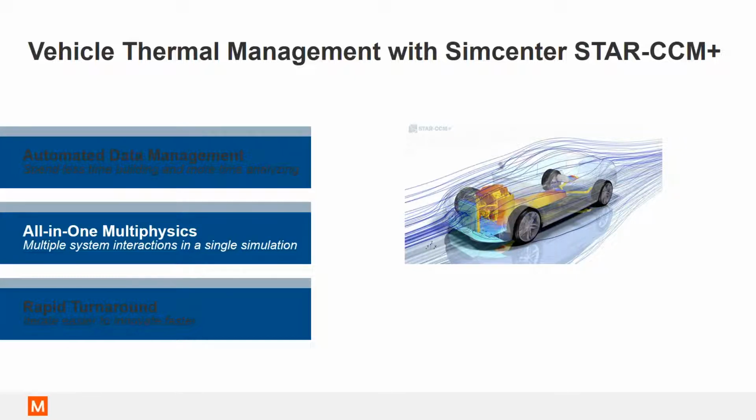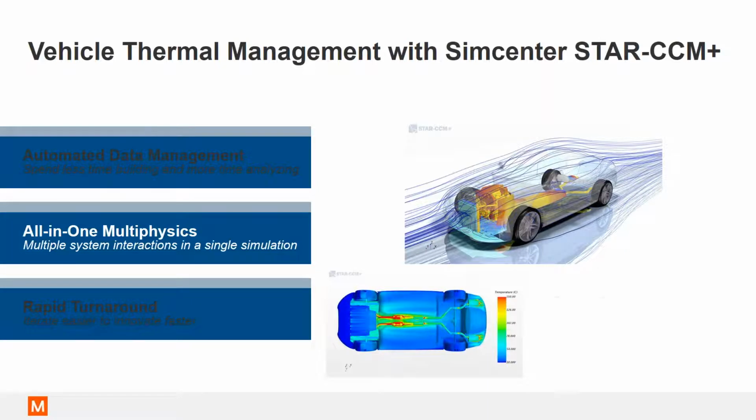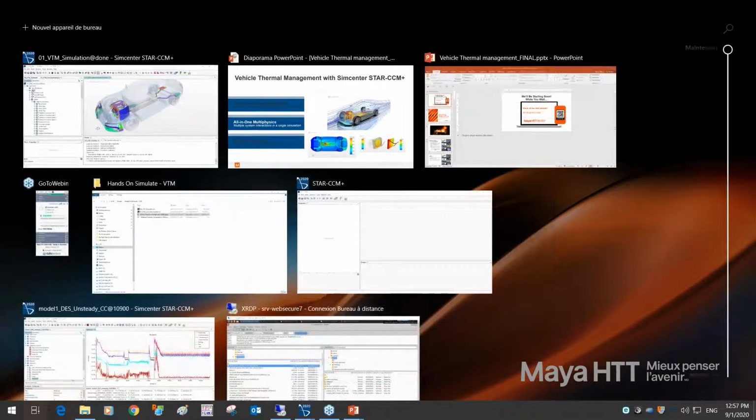You have an underhood environment. You have cooling systems like the radiator with a single and maybe a dual stream. We have moving parts for the fan and the wheels. We have external aerodynamic flow. And we are basically trying to capture all these physics in a single simulation file, and we are doing this to produce a final temperature distribution on the vehicle. Let's have a look at this in the tool itself.